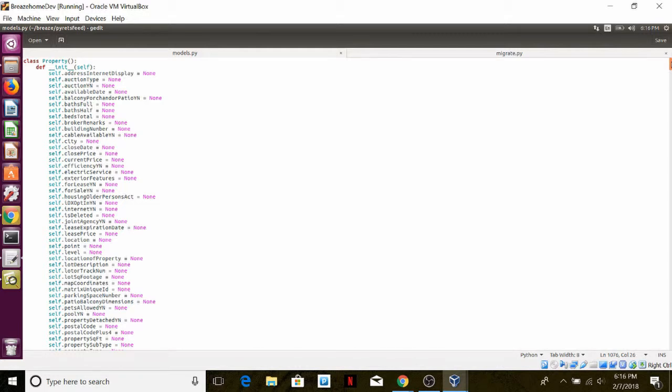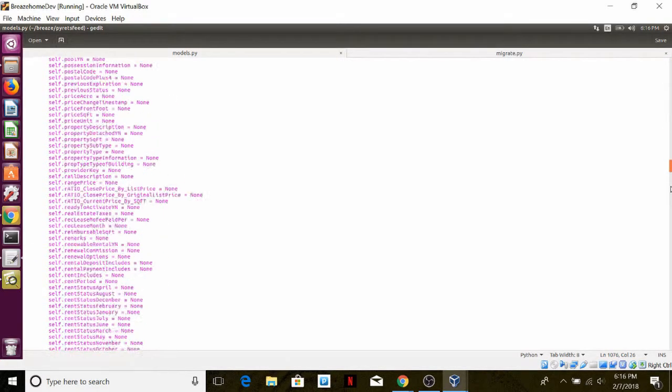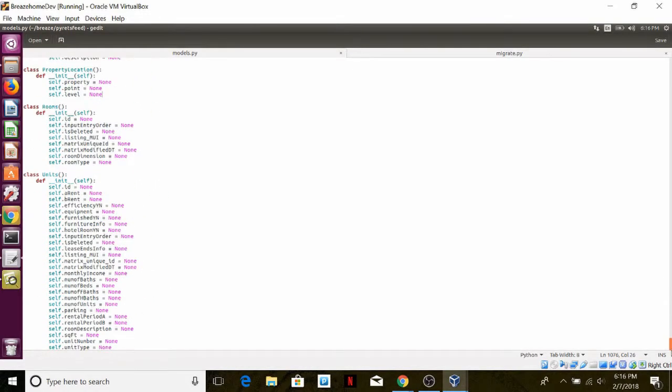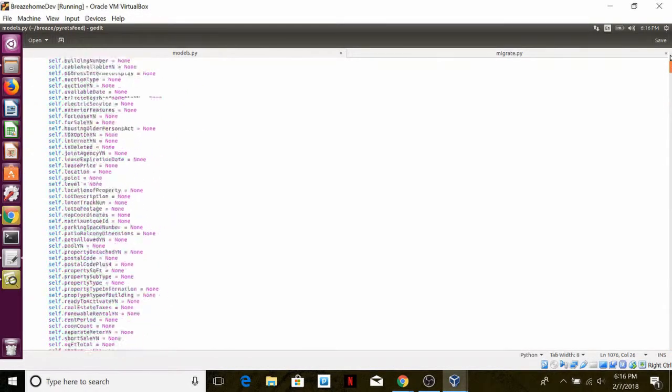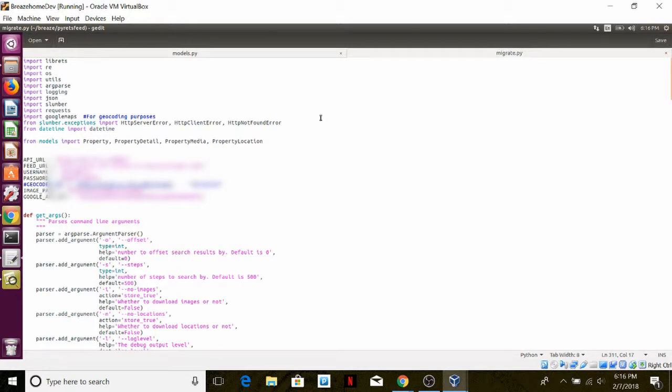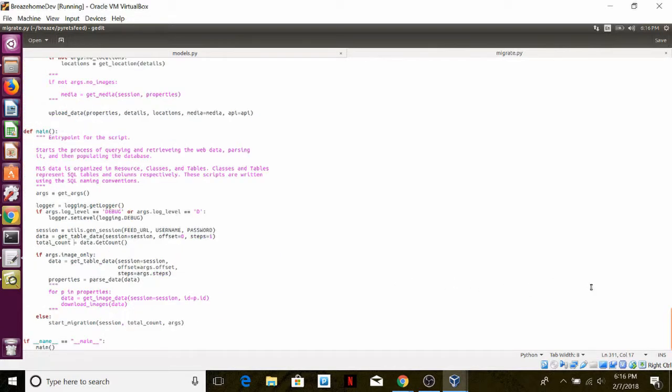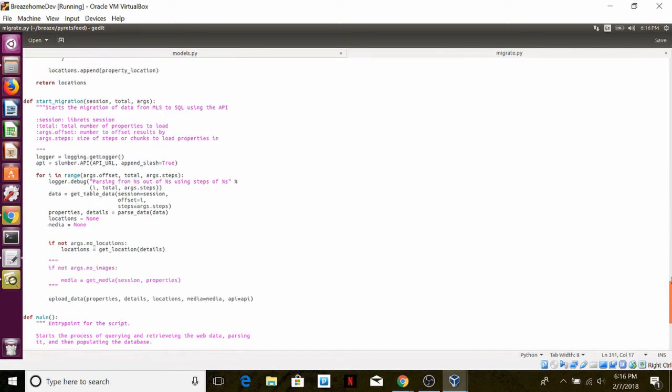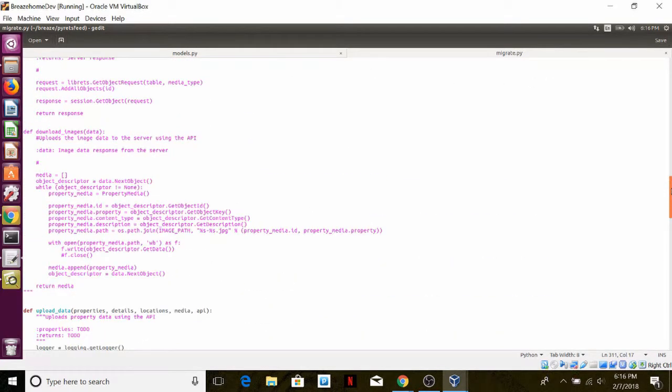The models Python file consisted of all the objects and models that we would actually use to migrate the data into a database. These models needed to be consistent in both types and name of the fields with the database that we actually use in order for the migration to be performed correctly. And then all the code and all the functions of the Pirates feed system would be performed in the migrate file. This file consisted of a main method, which would then call a function to get the arguments.